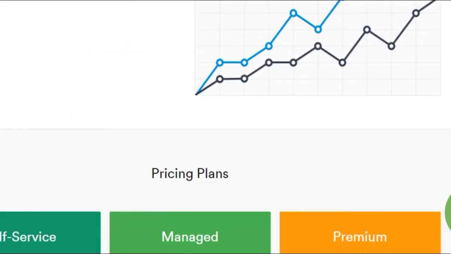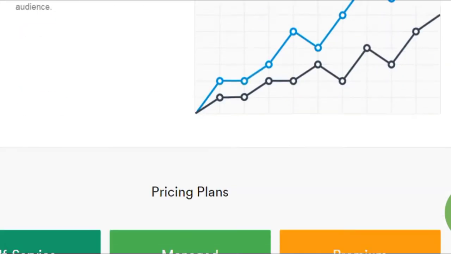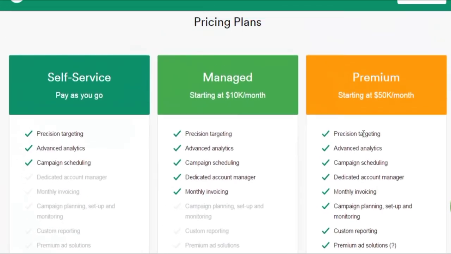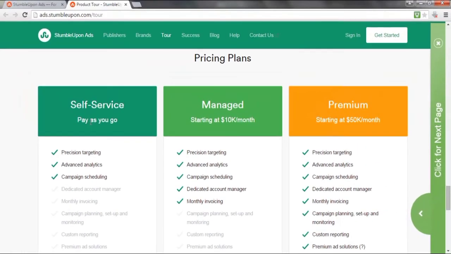And you have optimization, reporting, etc. Now, as you can see from the pricing plans, they have some plans specifically for large companies, but the pay-as-you-go service is perfect for a small company or an individual. So it's definitely a platform that's worth checking out. You can start with a very small budget, and you can trial video ads, content ads, whatever you want to do. So definitely check this platform out, and you're going to receive some free visitors as well.